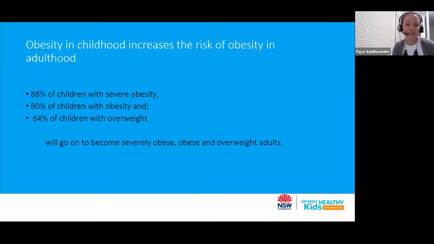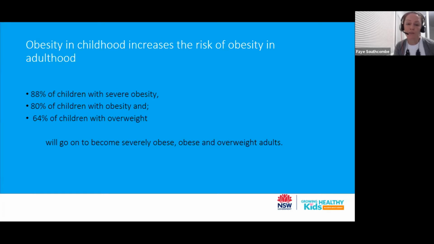All right. So obesity in childhood increases the risk of obesity in adulthood. We talked briefly about this in the question and answers, but I think it's really important to reflect on. Severe obesity is quite common and increasing in children and young people affected by obesity. We certainly see a higher level of referral for severe obesity, and for us clinically, it represents around half of the children and young people referred to our service.